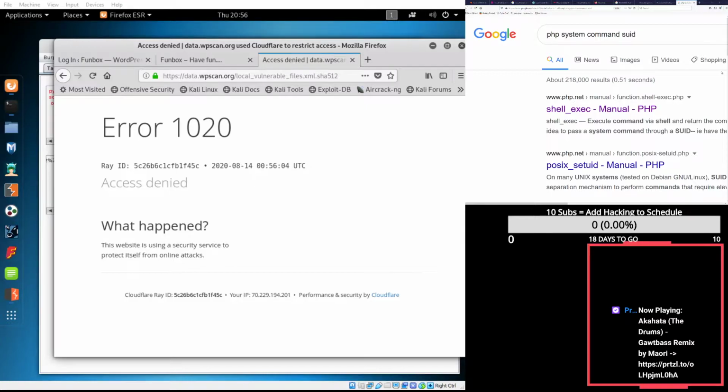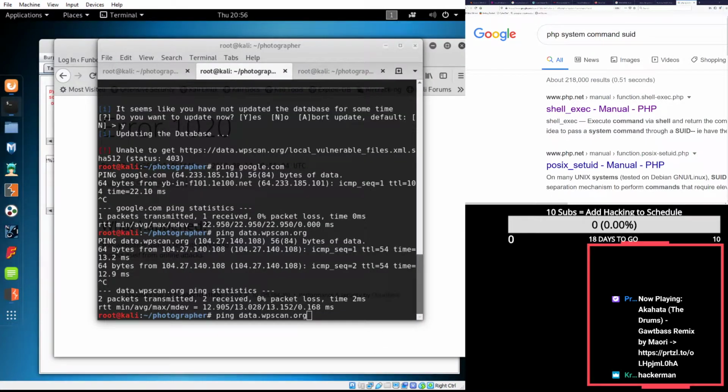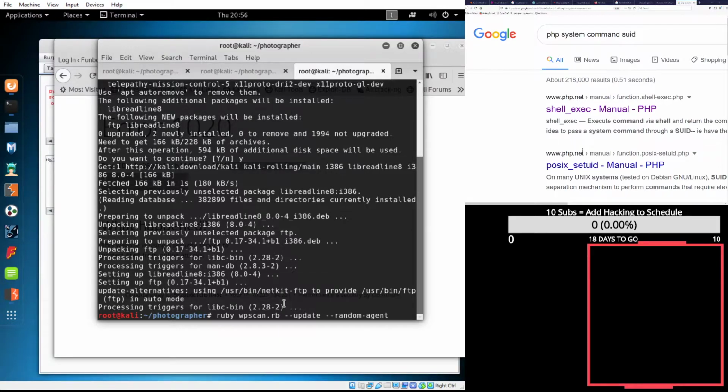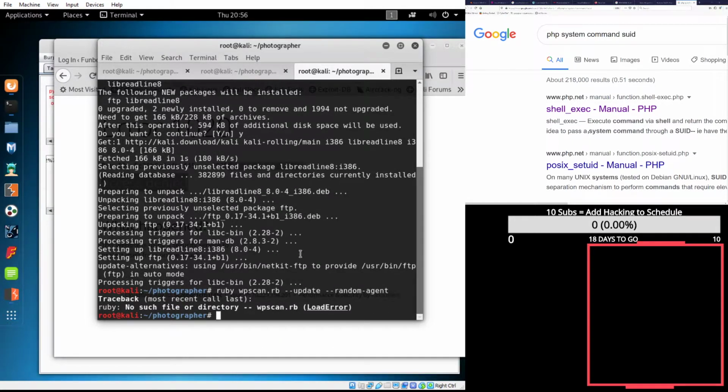Really? I'm trying to download your tool to do attacks. It appears to have lost our mouse again. There we go. So this may allow us to update it. What?